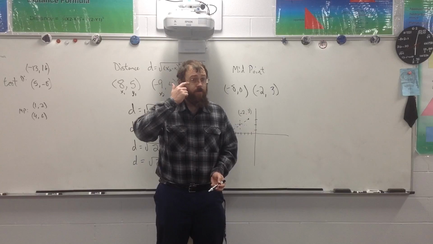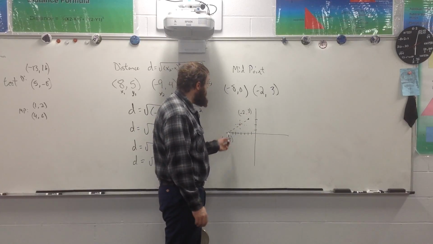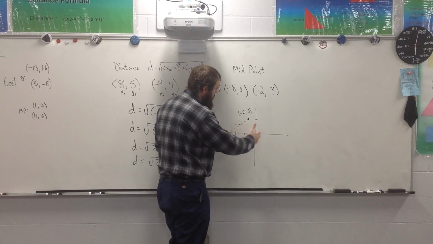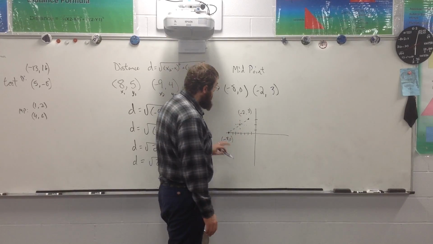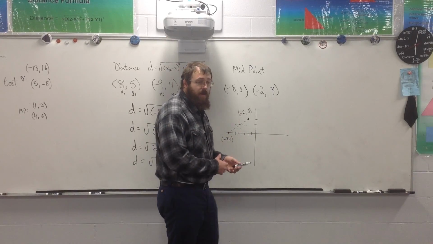Now for those of you who'd like to, you could sit and make a graph and find these. You'd have to count the difference in the distances and cut them in half and put it in the middle, and then the difference in the distances up and down, cut them in half and put them in the middle.